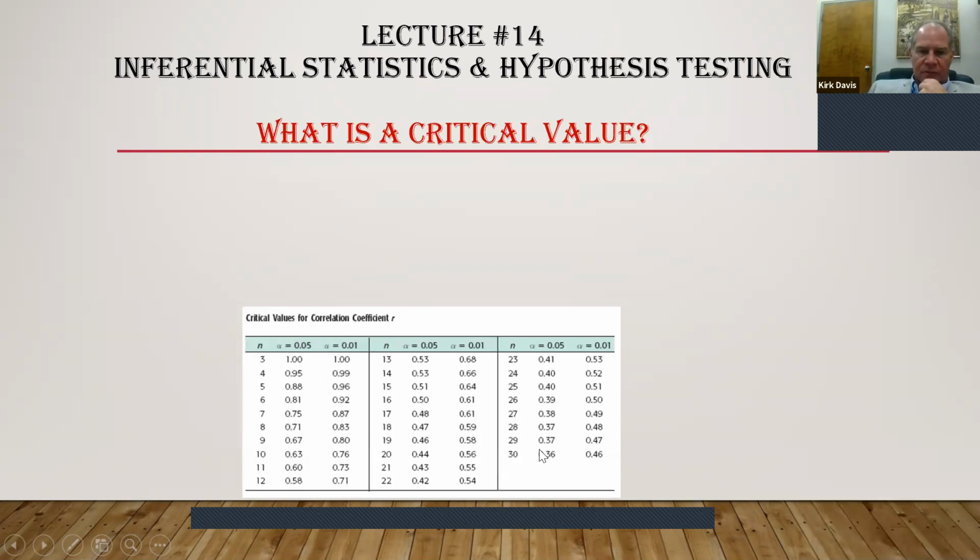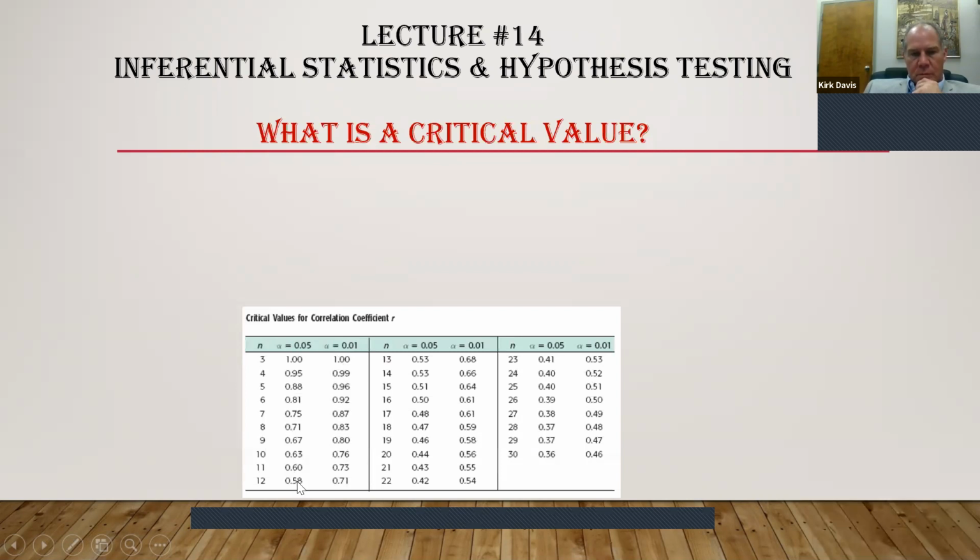And if I got 30 people in my study, I need a correlation of 0.36 or larger to say it's statistically significant. If I increase my alpha, make it more stringent, so I'm being a little bit pickier, instead of 0.05, I'm going to 0.01. Instead of 5 coins in a row, I'd probably need 7 coins in a row. You can see my critical value, my benchmark, the value that I need to obtain in order to say it's statistically significant, is substantially larger.